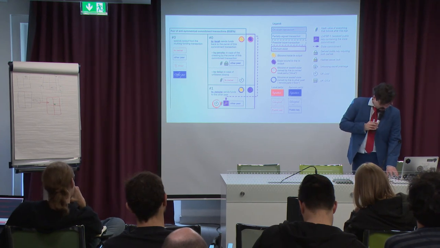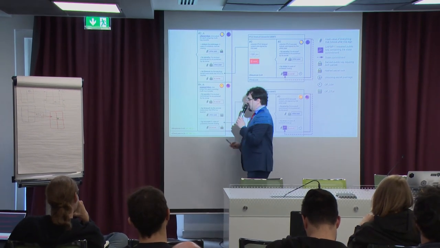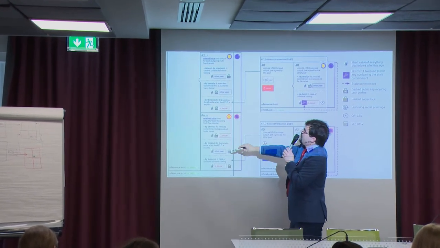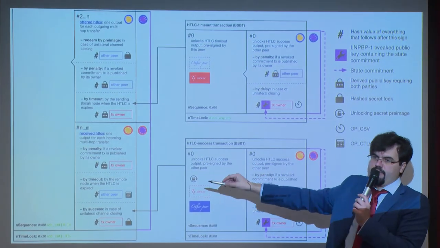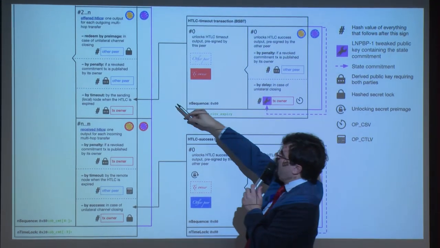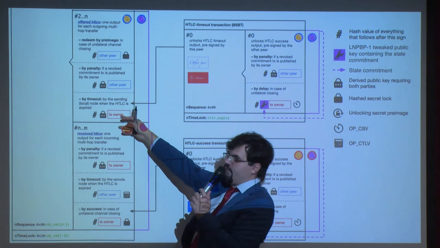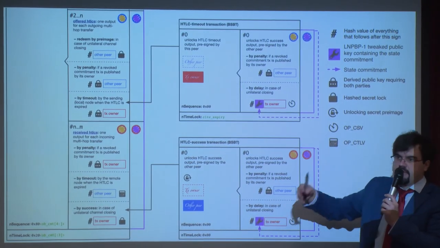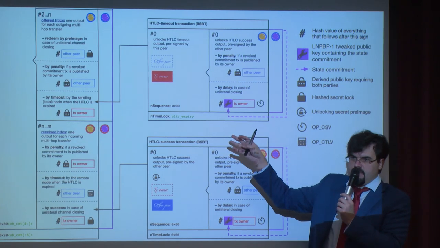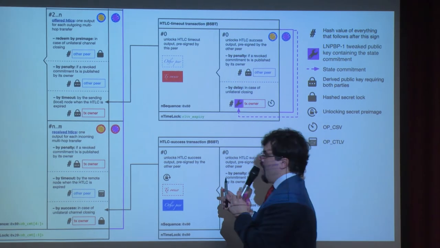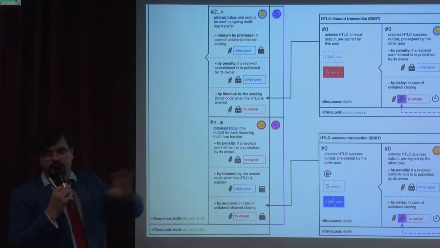Okay, so let's move to the HTLC part. The HTLC part consists of the outputs in the commitment transaction and additional partially signed transactions, which spend these outputs. So each of these HTLC transactions spends a corresponding output, and per each HTLC operation, a new pair of outputs and a new pair of partially signed transactions is added into the channel. So there could be multiples of this inside the channel. We will discuss a single set of these transactions, because if you have multiple, you have the same situation with each of them.